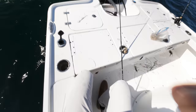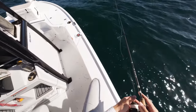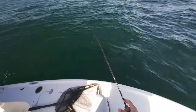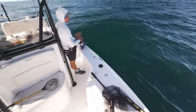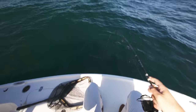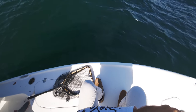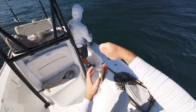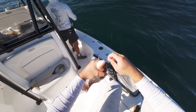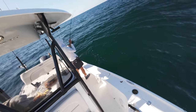I can rig one up. Chicken rig going down. Oh, hell yeah, get him. Big. Big. Snap City. Okay, that actually might. I think we need to start putting stuff in the cooler. Yeah, you're right. Oh, dude.